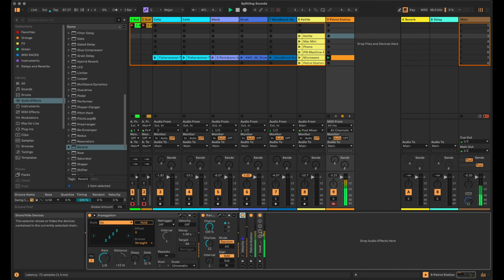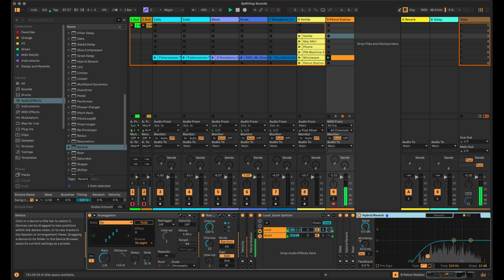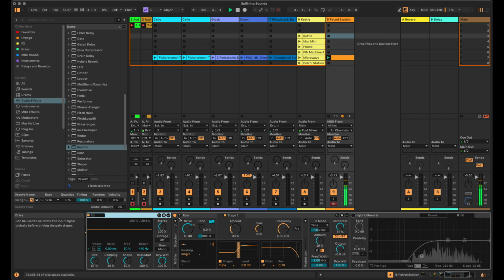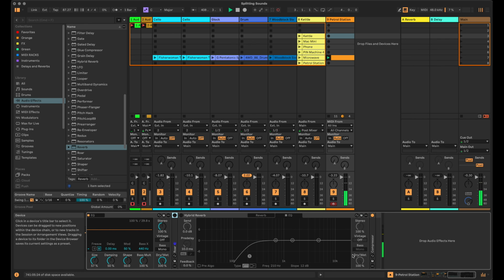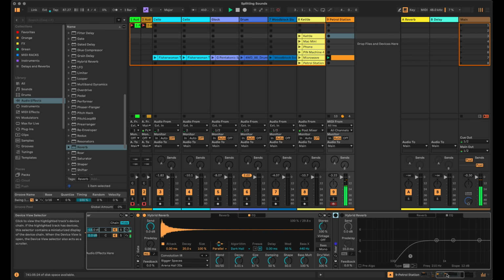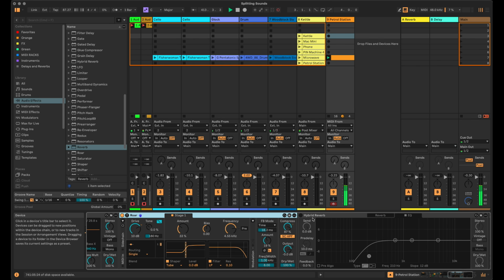So then using the loud quiet splitter here. The quiet has got nothing going on. But the loud has this huge reverb. Actually, I did the old classic reverb, distortion, reverb chain. So let's go to the end of the chain and turn things off. So first is this reverb. And then we have some distortion after that. And then after that, another reverb.